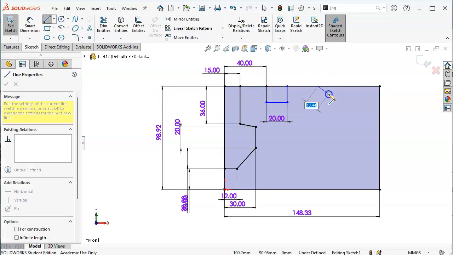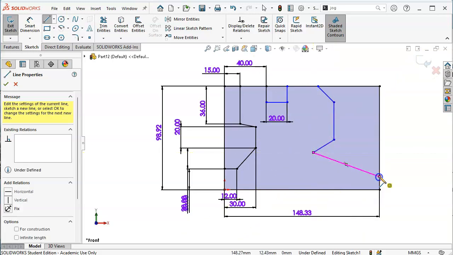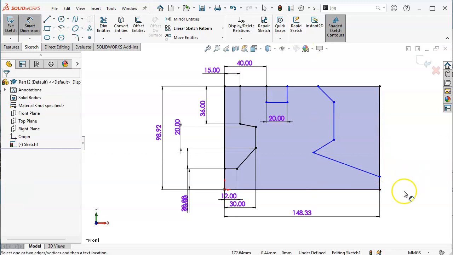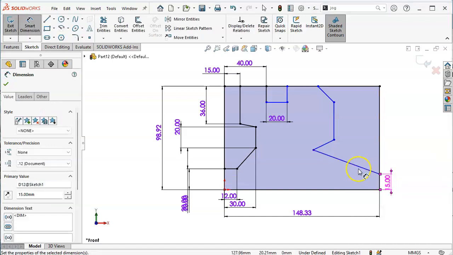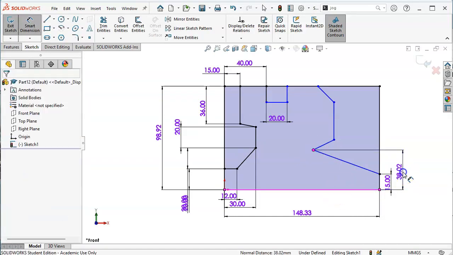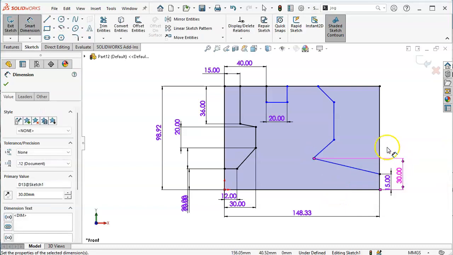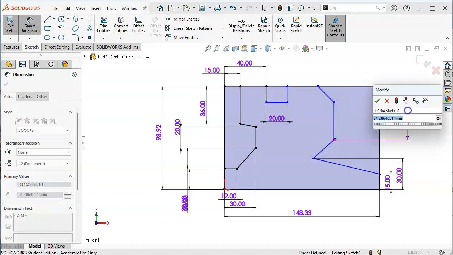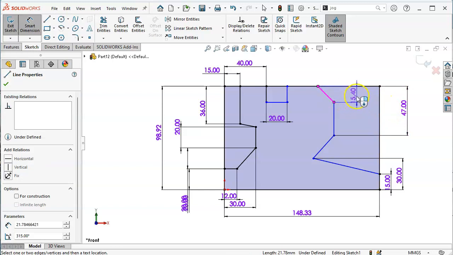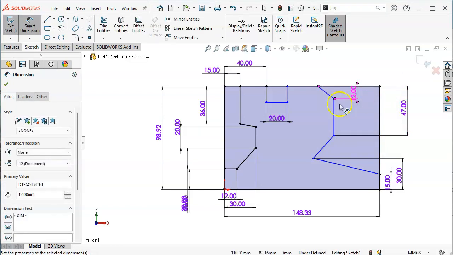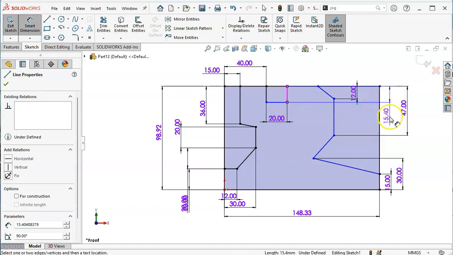And then our line is out here. Some distance, some angle. Not sure about the perpendicular there, so I'm going to try to avoid that and then come back. All right, so 15 here, 30 here, 47 here, and then we had a 12. And a 15.